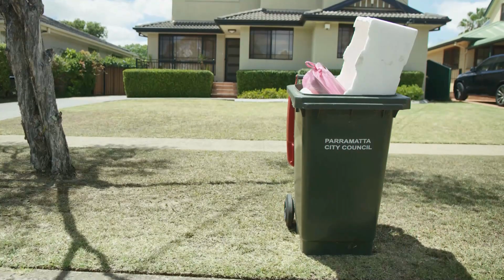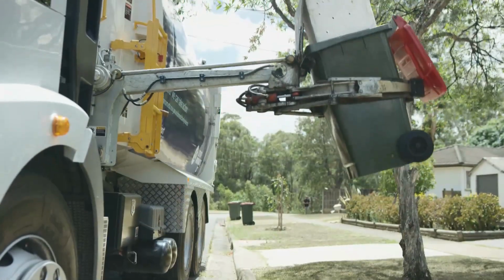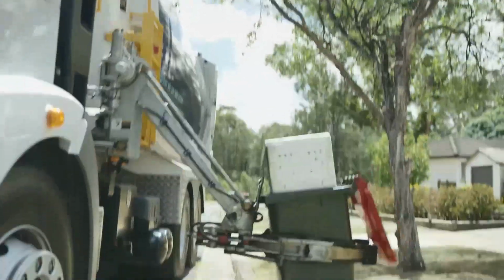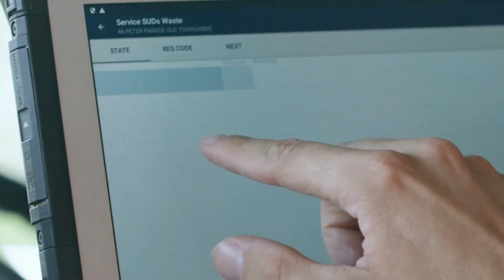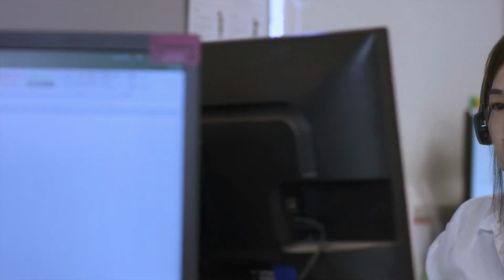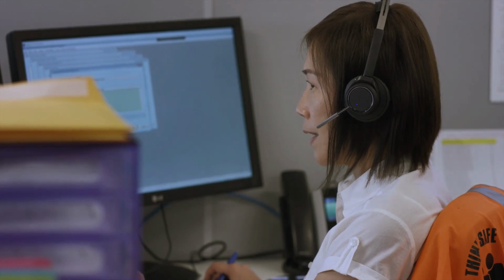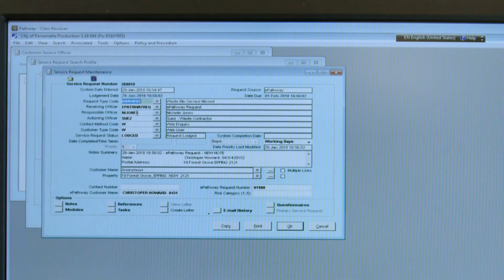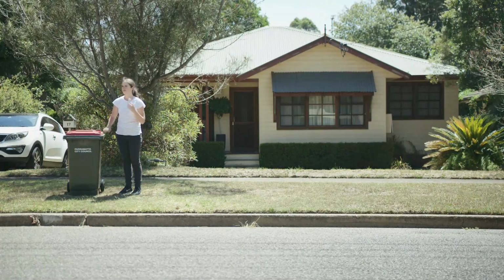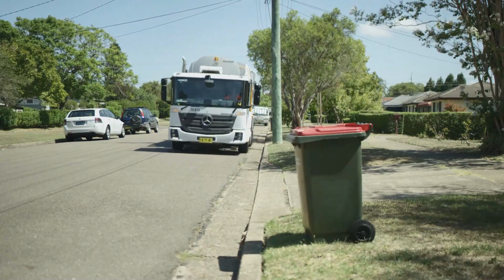The system records any problems that arise during collection. For instance, overflowing or heavy bins, which are immediately sent to customer service agents and supervisors who can update Council or residents well before the vehicle has returned to the depot. Core also captures the details of serviceable bins, acting as a comprehensive bin database that simplifies the tracking of missing, replaced and damaged bins. The immediacy of data access and transparency of operations allows you, SUEZ staff and SUEZ drivers to react in real time.